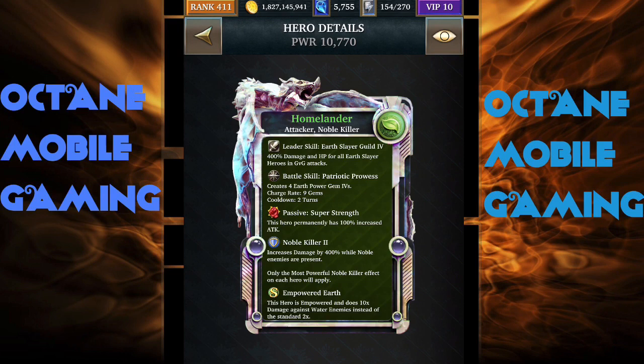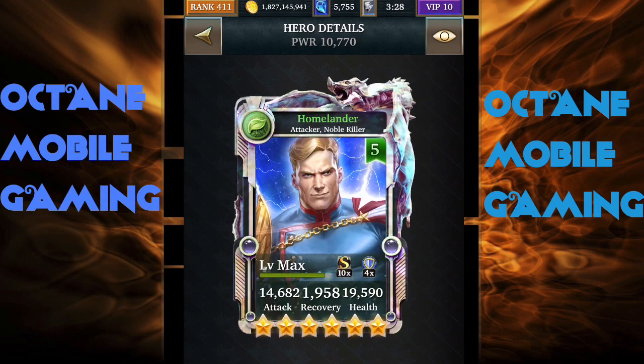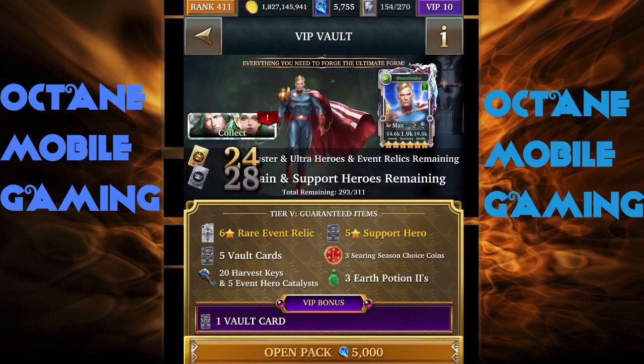Its battle skill creates 4 Earth Power Gem 4s. Charge rate is 9. Cooldown is 2. It's got a 2-turn cooldown, which makes it quite nice. The passive is Super Strength. So this hero has a permanent 100% attack increase. I've never really seen a card with a permanent attack increase. It's the first of its kind that's got a permanent attack increase. So you don't need any criteria to actually get this boost, which makes this card quite nice. Hopefully we can see a few more cards like this.